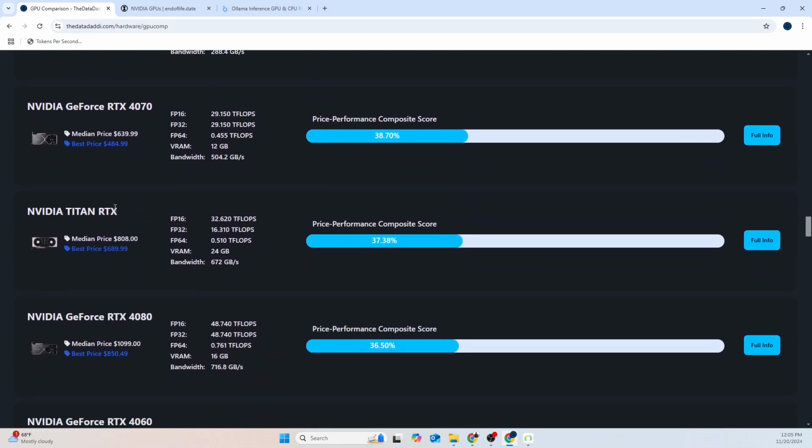And then here we go. The NVIDIA Titan RTX was another thing that I was looking at. It has similar specs, but it's just not as good in the single precision, and it has a little bit worse half precision performance than the 3090. And the overall composite score is a little bit less.